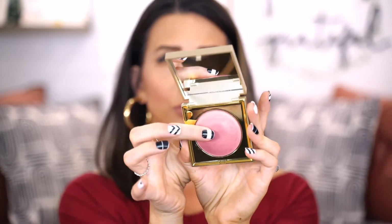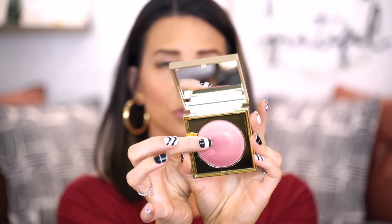So let's go ahead and do the Stila Heaven's Hue Highlight. I remember when these first came out and I wanted one so bad, but just the price, I was just like, you know what? I don't need it. It's a really beautiful package. This is a nice gold. So these are like a more putty highlight. So if you squish it, it kind of moves around.